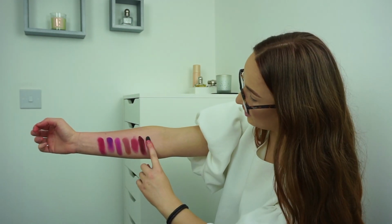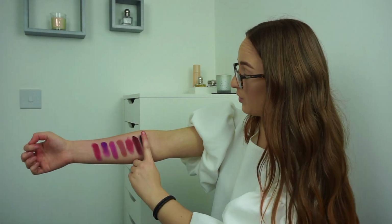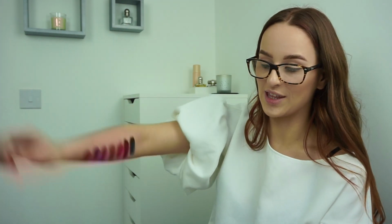It's a black shade. She has this in her Dark Magic palette from the Vault, so I do already have this colour, but it's always good to have it again in a different palette, just in case you decide to travel with a different palette, or you run out of the first one. So that's just the matte black. That is the last shade. Well, it is the last shade. That's the last row in the palette.